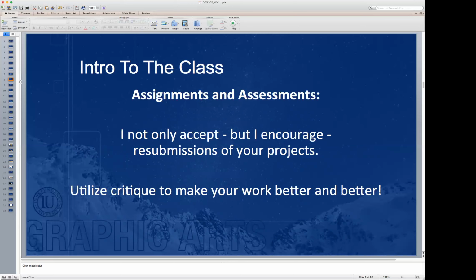So let's see. I really accept and encourage resubmissions of your projects, but I don't accept partial resubmissions. So you can't be picky and choosy about the changes that you make. I actually have a little disclaimer under this. You do need to visit me or another instructor at a multi-session, or you need to go to the Student Success Center and have them look at the feedback and pass it off. So once they've done that or I've done that, you can get a grade for it.